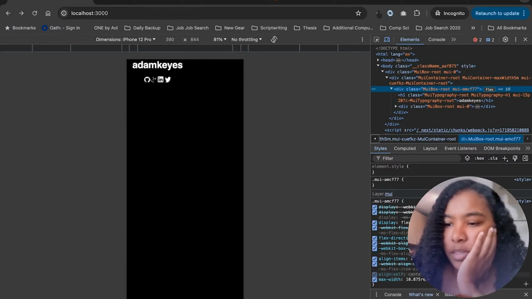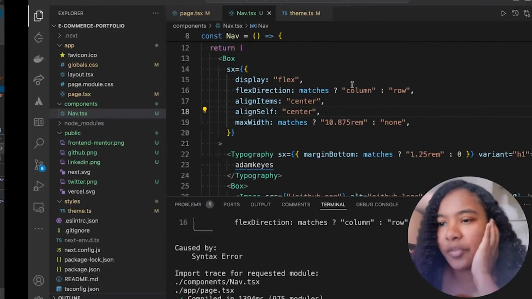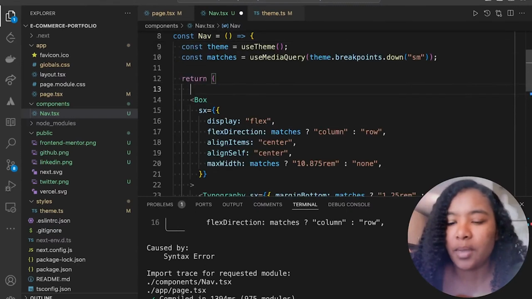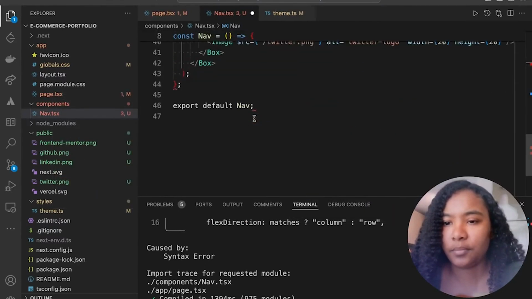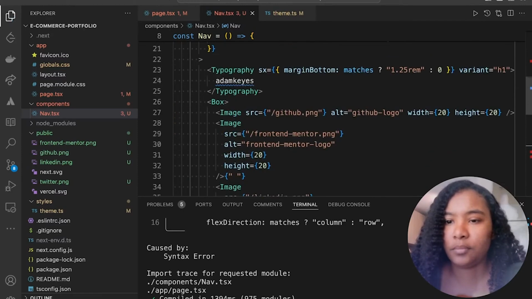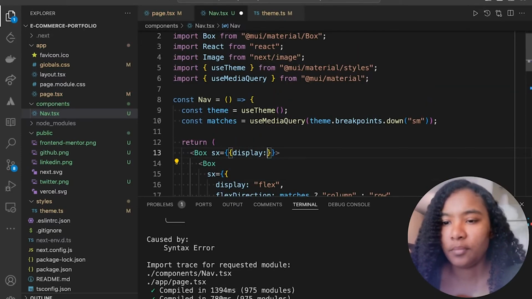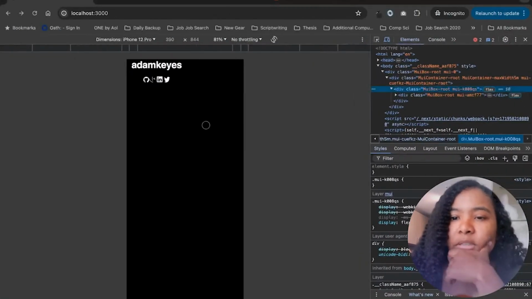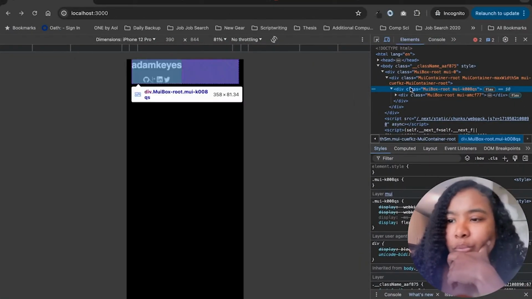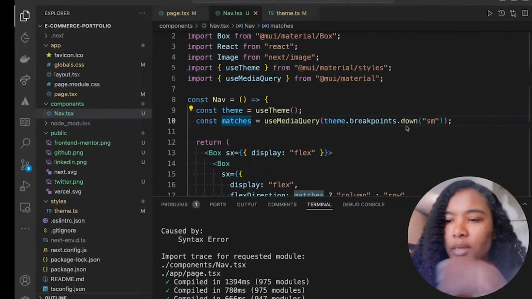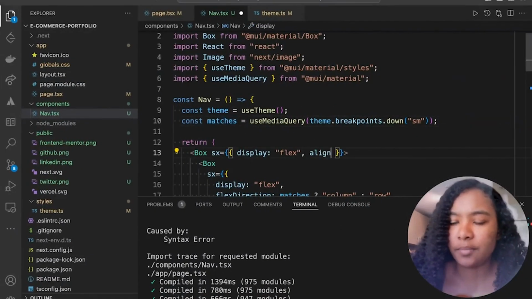That doesn't work because the property outside of it is not a flexbox. So if I make another box, and I say display flex, and I say align items center.